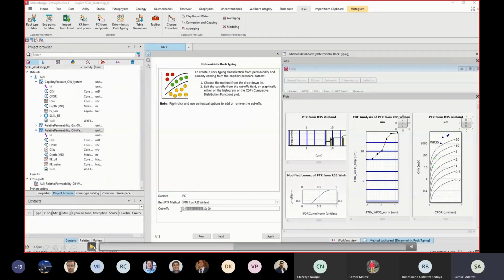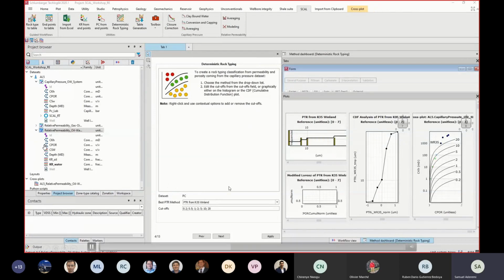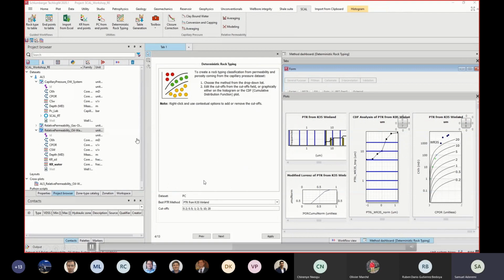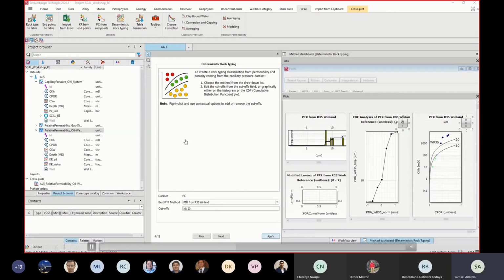The workflow is very easy to follow, as you can see. And here, I'm going to select my cutoff just to have 3 rock types. So I'm going to delete the rest. If you apply that, you're going to see the impact of what you've done immediately. So I'm going to have 3 rock types because I'm having 2 cutoffs. One for the very good sand up there.